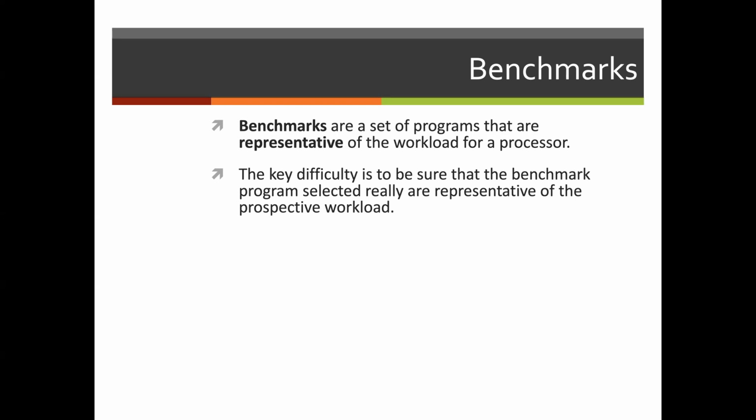If you have a big data application that is very memory intensive and data intensive, but less so compute intensive, then a compute intensive benchmark is not going to be a good benchmark for you to use to help identify the type of system or platform that you want to use.